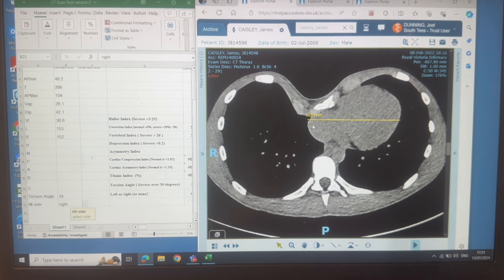Now we've talked quite at length with the radiologist at the Mayo, and he's quite particular about how he does the vertebral compression index of the heart, because officially it should be at the deepest point, which is kind of here, but there's hardly any atrium in it, is there? So this sort of thing, we want to get about a third of the atrium in this slice. So he recommends just make sure you get at least a third of the atrium in, and we'll just take it up to about there.